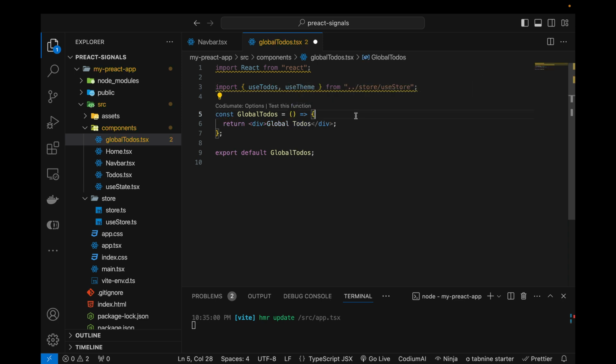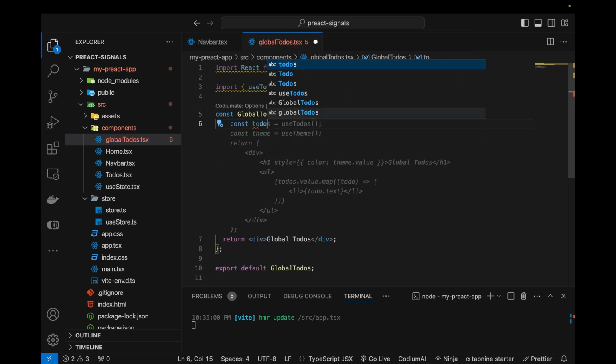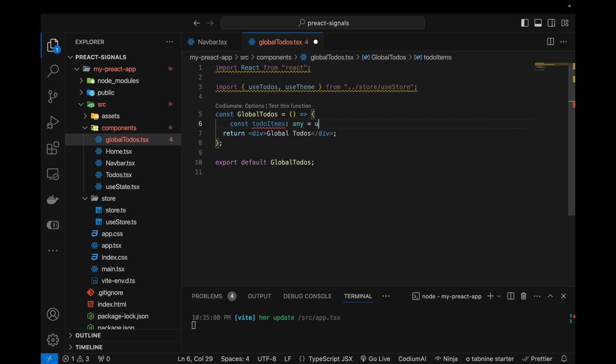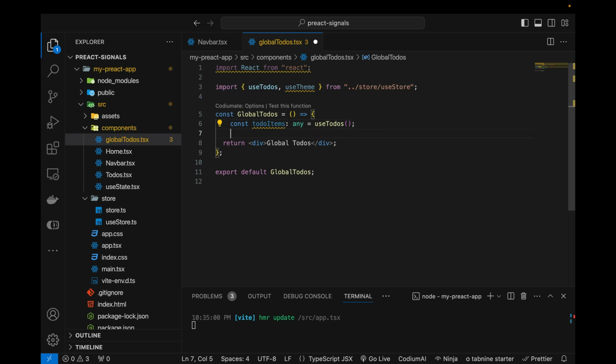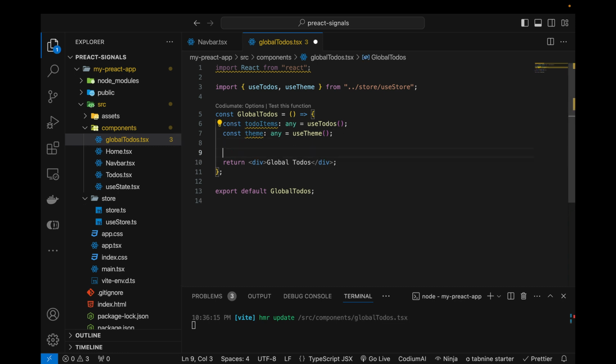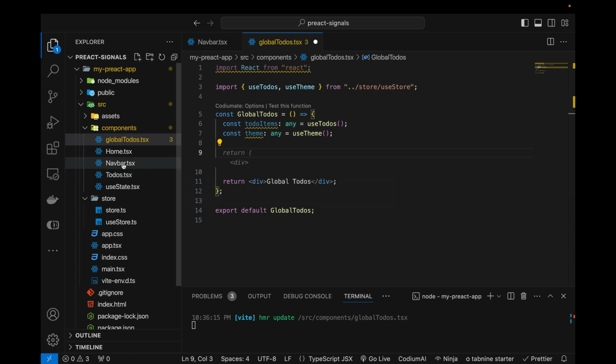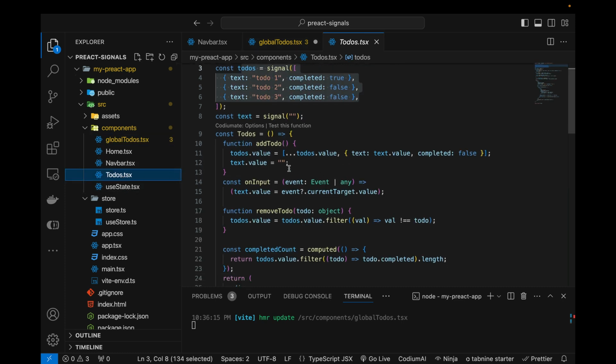Okay, so inside this particular function I can simply write const todoItems: any, and then the useTodos. Okay, so this is simply going to give me all the todos which I have stored initially. And then let's try to get the theme. We will see if we can use this in this particular component, or we can create a new route for this. So this is the theme, and let's quickly add a function for adding a todo. I've already created a todo application for you guys for deleting a todo, and I hope that you have understood the logic.